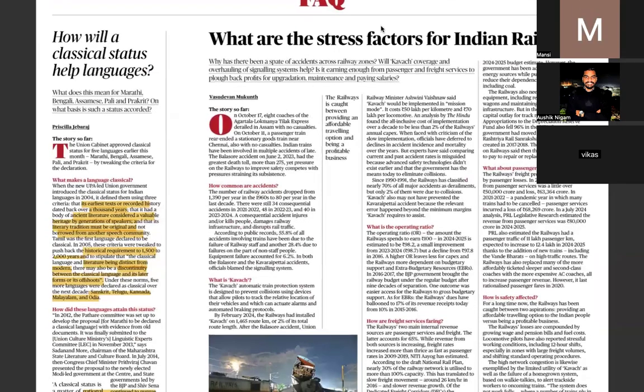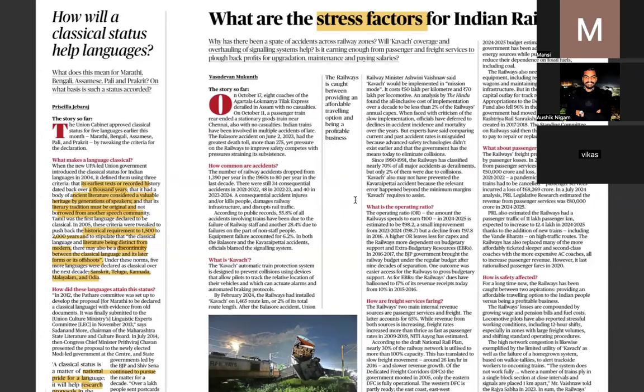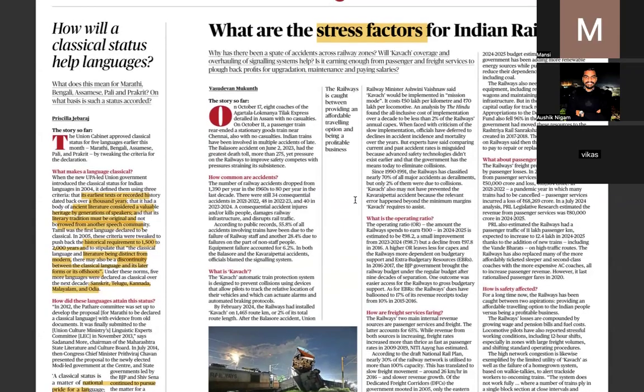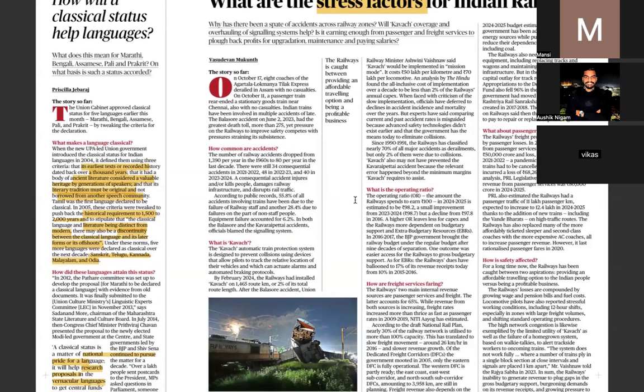So, stress factors for Indian Railways. In the context of Indian Railways, we have been talking first about railway safety, then dedicated freight corridors. And here, from the perspective of finance, we can talk about the stress factors, like how we are able to manage the carrying capacity of the trains, then the train wagons that are being manufactured or how we are manufacturing them, and how we can achieve more cost competitiveness through using modern technology.